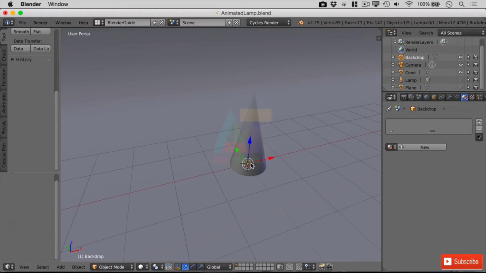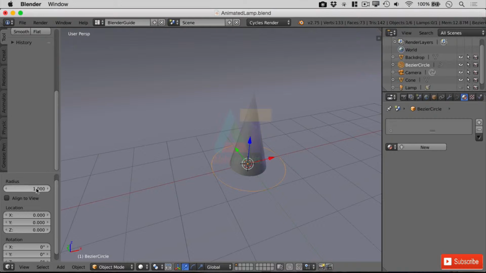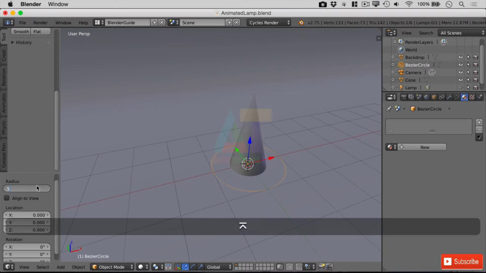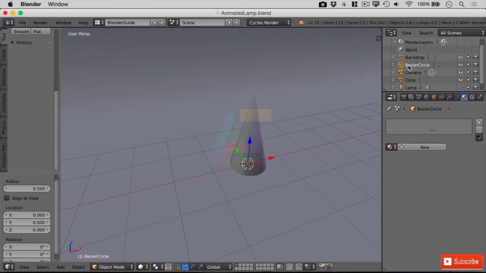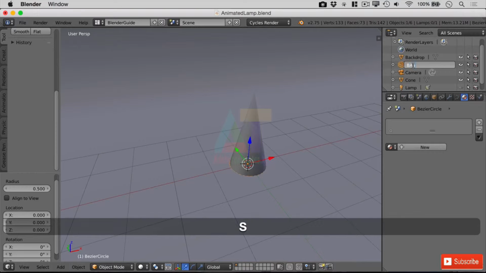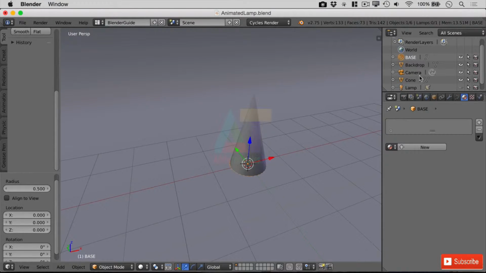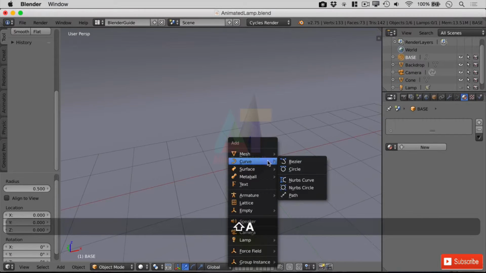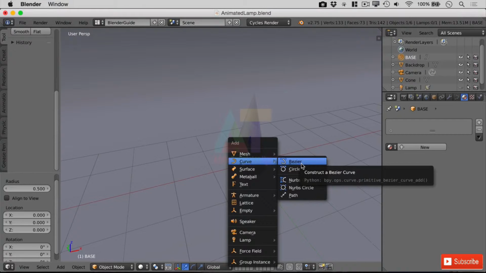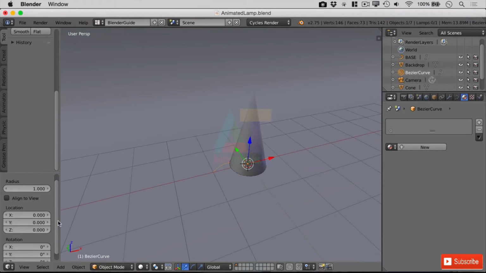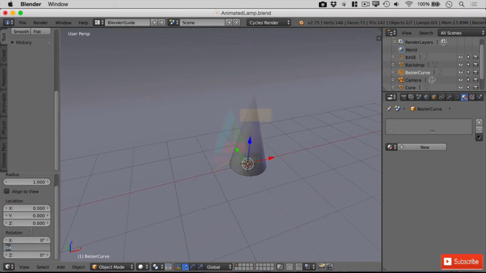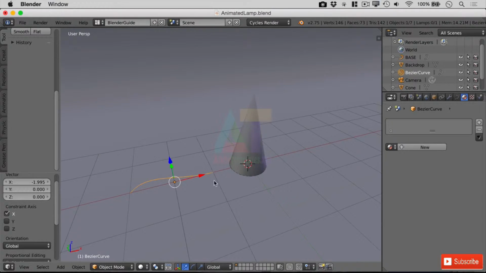But first of all, I'm going to add a curve that's a circle, and I'm going to make it a radius of, I don't think it really matters, but I'm going to set it to 0.5, and I'm going to call that the base. I seem to have caps lock on, but that's absolutely fine with me. And now I'm going to create another curve in object mode, of course, that's a Bezier curve, and I'm going to shift it to the side and rotate it. I'm going to do it here, the rotation, on the x-axis by 90 degrees during the creation, and I'm just going to shift it over to one side so I can see what's going on.